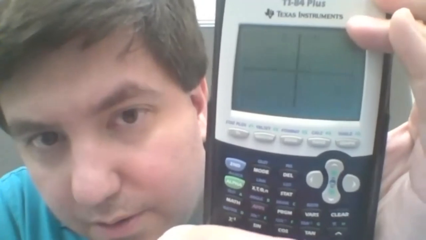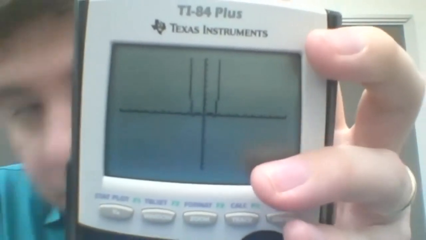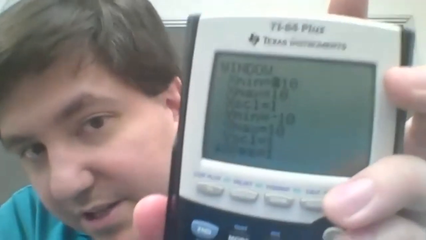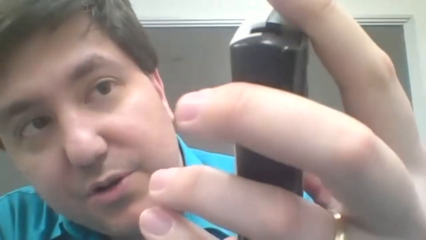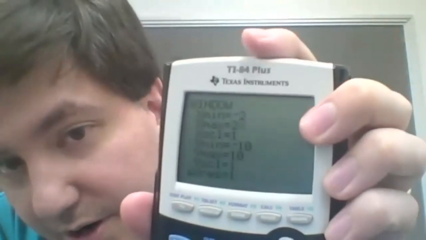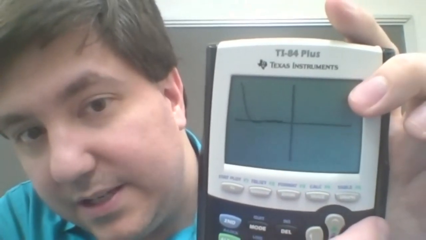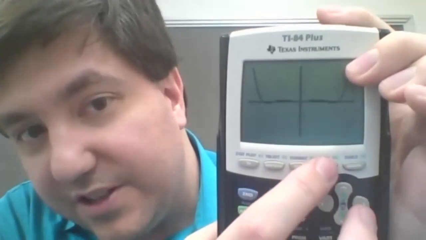There we go. Okay. So there's what the graph looks like. And actually, I'll tell you what, let's go to window and we can zoom in a little bit. So maybe instead of being quite so wide, let's go to maybe -2 and +2 for the X values. And then if we graph that, it's going to be a little bit zoomed in here. So we don't have quite as much extra space on the sides.